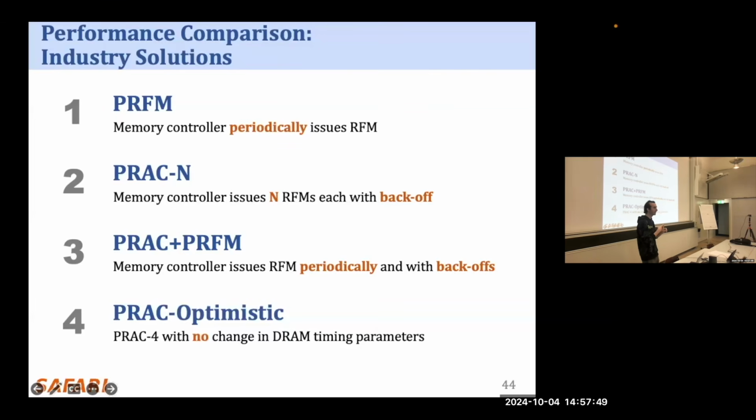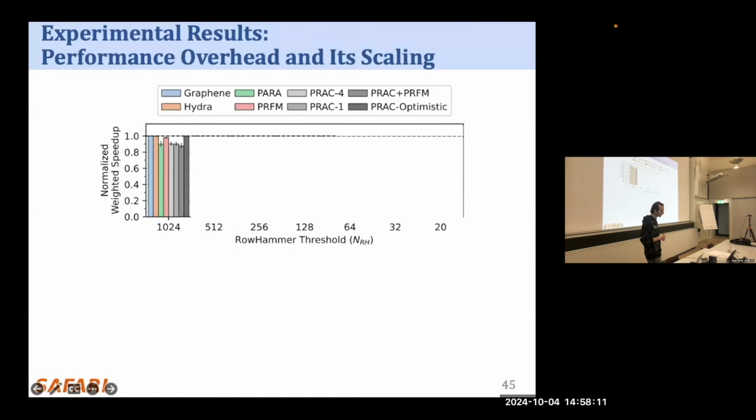So PREC has 2 sources of overhead. The first is that once the PREC sends a backup signal, the memory controller stops its execution and starts sending RFM commands. So that induces overhead. The second is that PREC changes certain DRAM timing parameters and reduces the frequency at which we can access DRAM rows. To be able to assess which overhead is coming from where, we have this hypothetical analysis in our results as well. So I will show our performance results first.